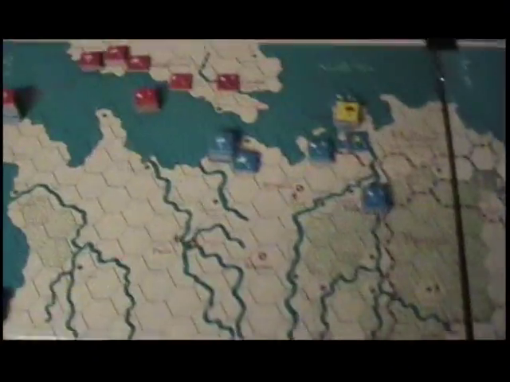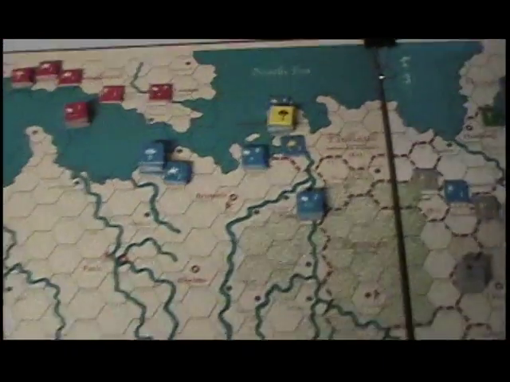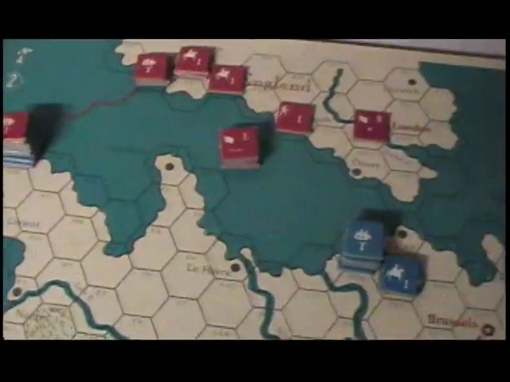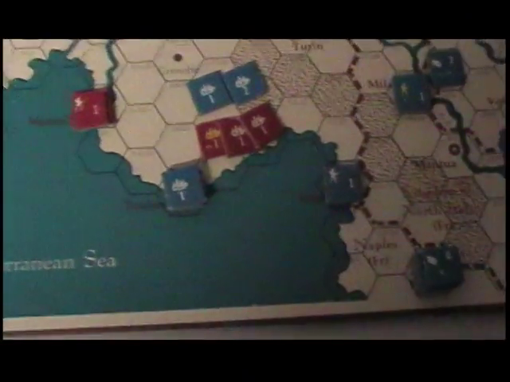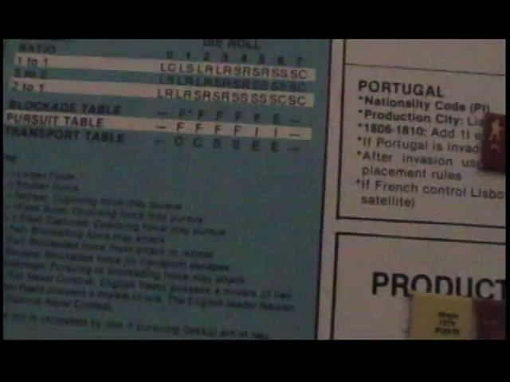Then it's the French turn, and we'll see what we want to do with the Navy. I think this fleet up here is going nowhere because of Nelson, and I think here we're going to try to escape. Let's do it. Whole force. And we failed. Okay, according to the blockade table, the English can immediately attack.